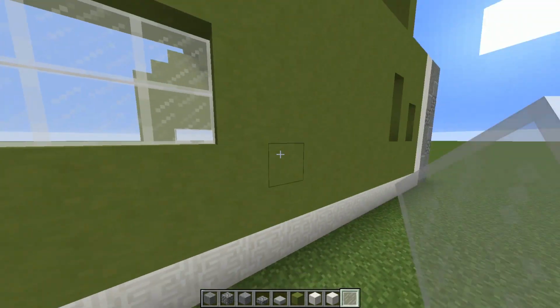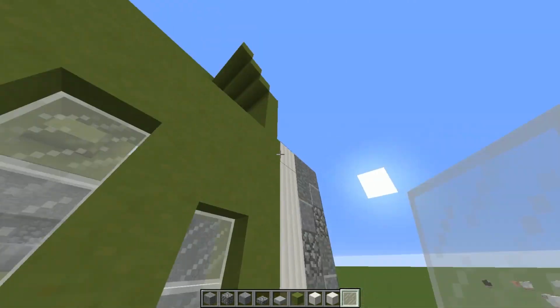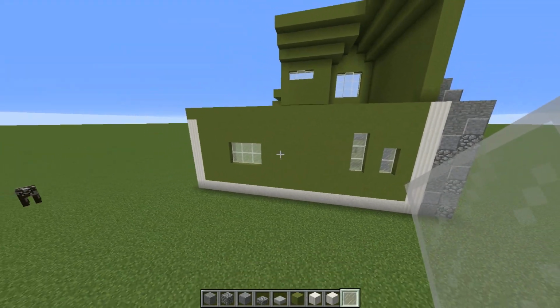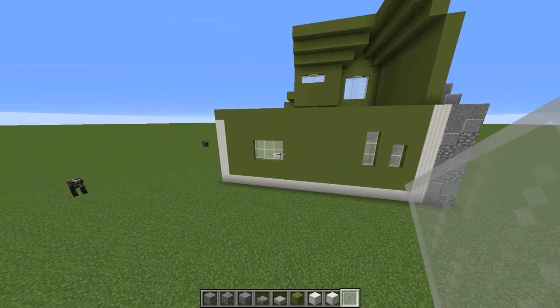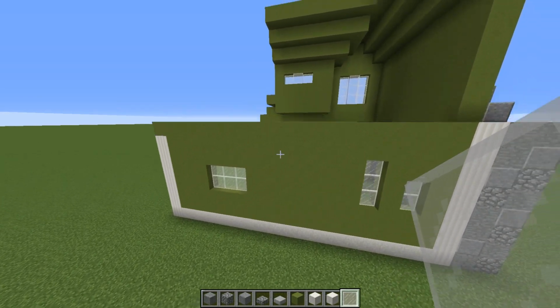And we're just going to fill these in with the panes. It doesn't matter what color. Obviously, I prefer white. It matches the quartz. But whatever style takes your fancy, go for it. Embrace it. I'm sure it'll be great.